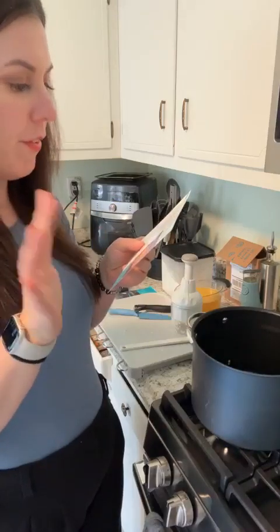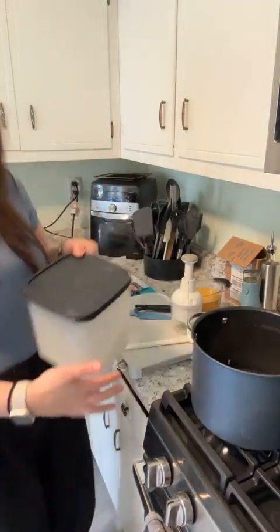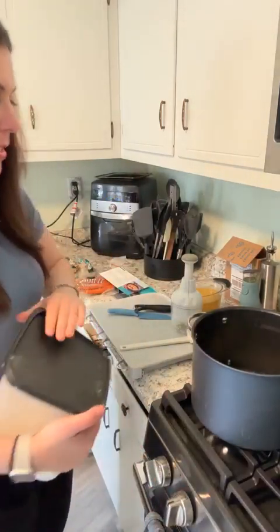While that is sautéing, the next step is to add flour and seasoning — we need six tablespoons of flour. If you've ever mixed butter and flour, you're making a roux — R-O-U-X — I think it's a French word. That's what you use to thicken broths, cream sauces, mac and cheese, gravy, anything like that. That's probably why there's a lot more butter than I would normally use.